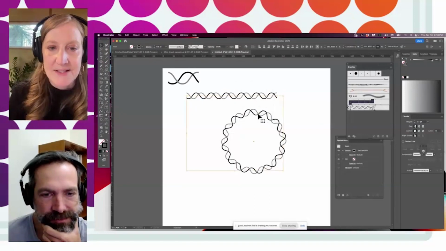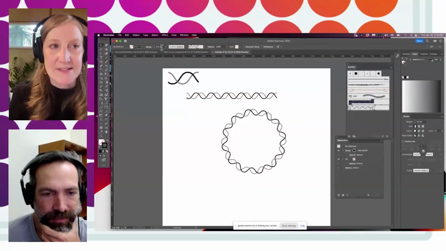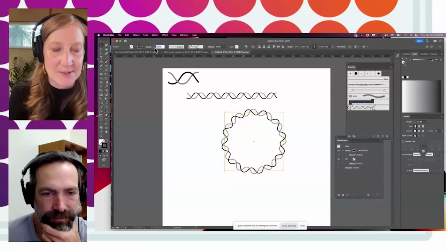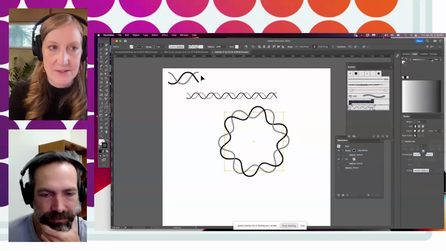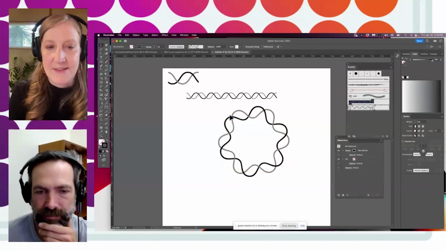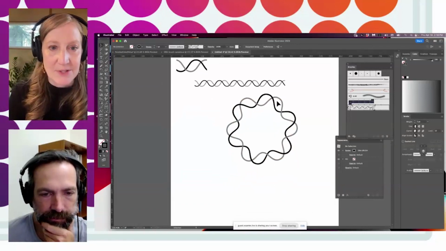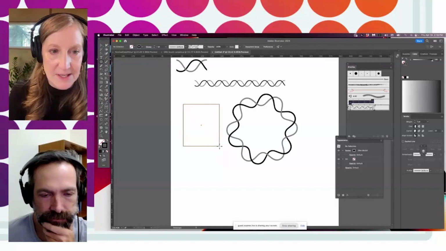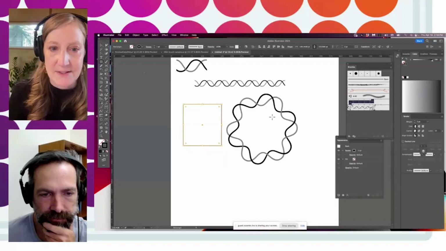Right. And so just point out that this is applied to a stroke. And so you can change the appearance of it just by making your stroke larger or smaller, right? So that's one way you can modify how it looks. You can apply it to any kind of shape. So that was a circle. Let's do something with angles. So I draw my shape.